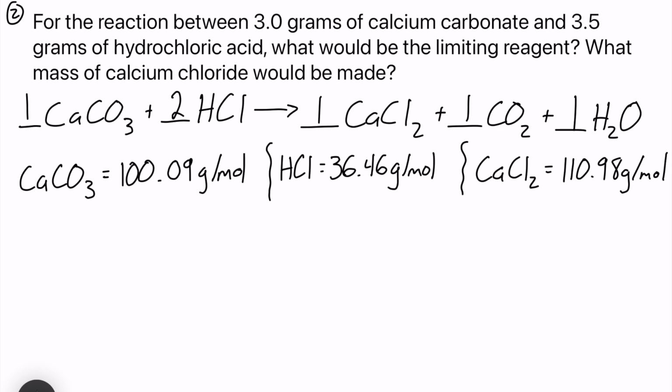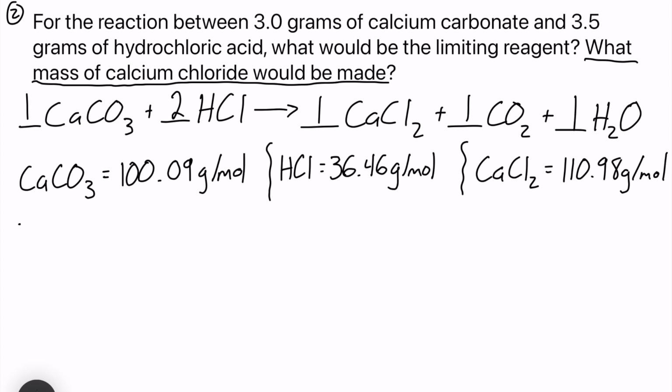So reading the question here, looking back at number 1, we just picked any old product to compare how much of that our reactants make. But here, the question specifically asks for calcium chloride. So CaCl2 is going to be my chosen product. That just makes my life easier. So let's go ahead and do that.